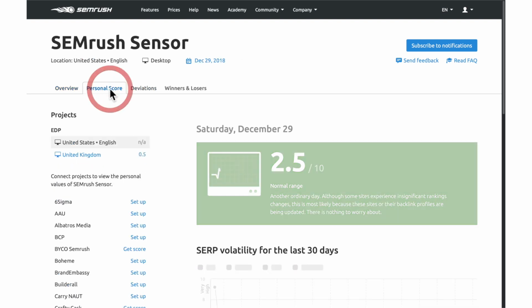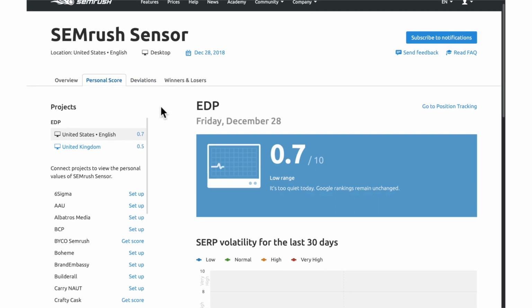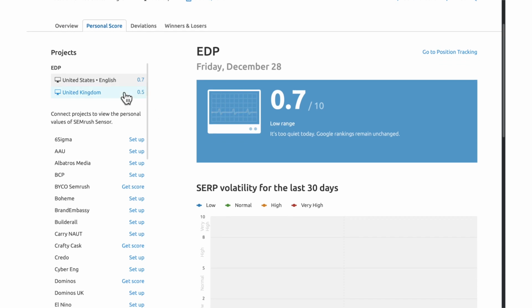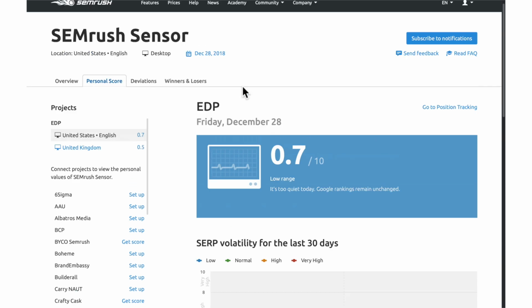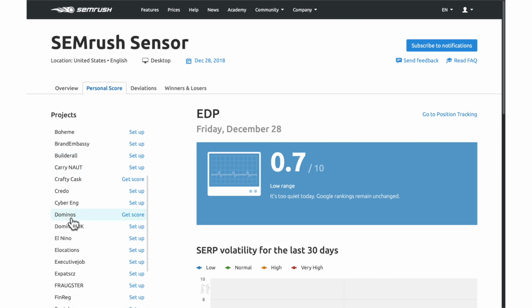Head back to the top and click Personal Score. Personal Score allows you to calculate sensor volatility for the keyword sets that you have set up in position tracking. The results are more precise if you have more keywords in these campaigns. Select the project. In this case, we'll select Dominoes.com. We will click the green Setup button if we haven't already set up this project.